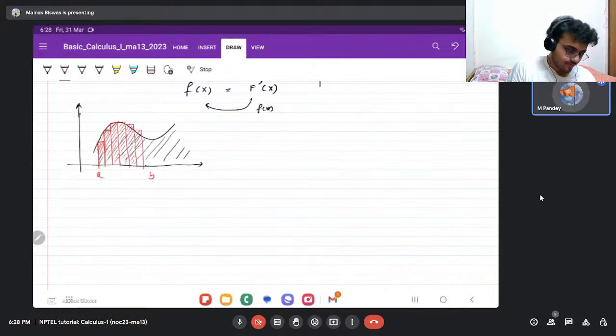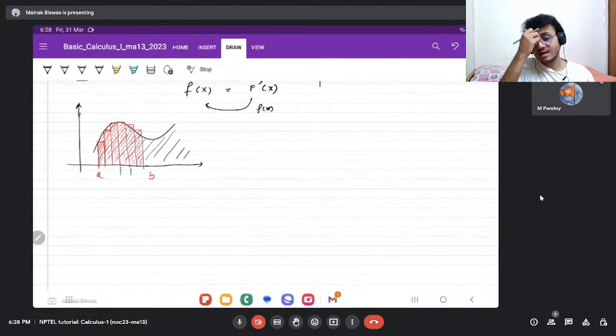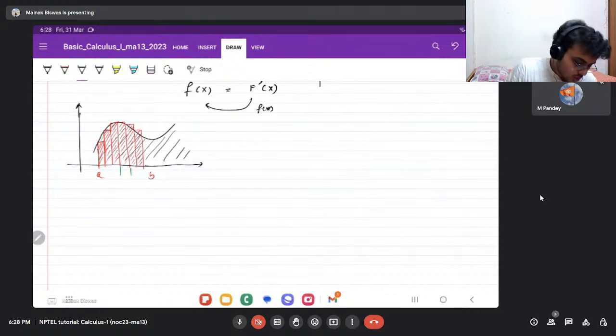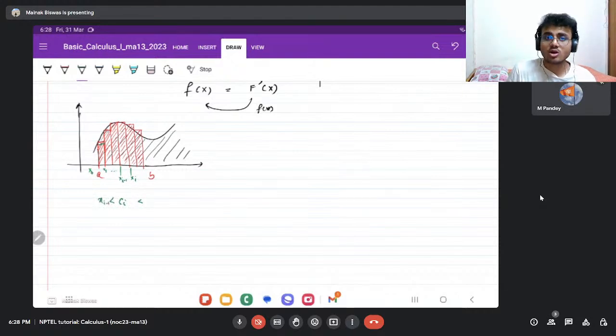Yes, sir. Length into breadth. Correct. So what did Riemann say? Riemann said that you agree that if you choose any point in between, so if we write this as x0, x1, dot dot dot, x(i minus 1) and xi, right? And we will have a ci between x(i minus 1) and xi. So this is just the formal definition of a Riemann sum. You may not always use it. We will be using a simpler version for our problem solving, but this is the formal definition.